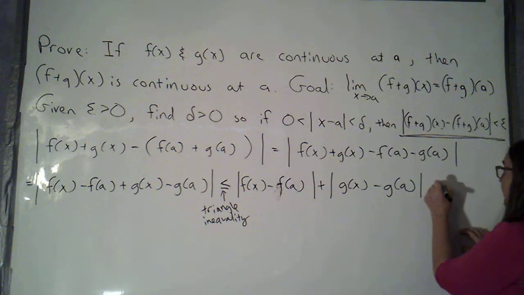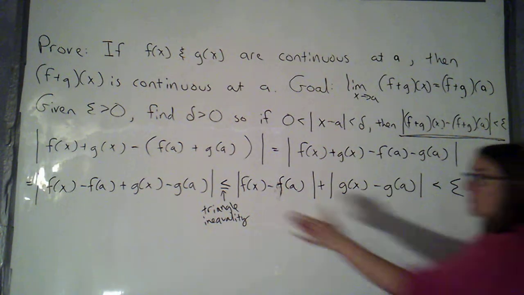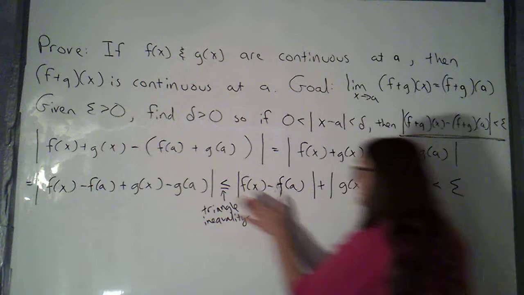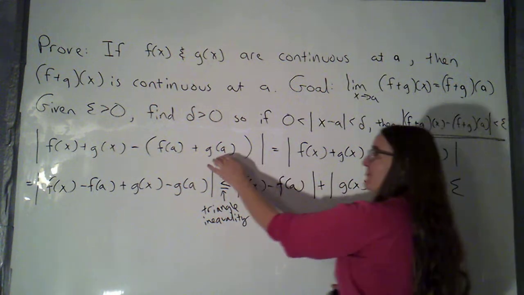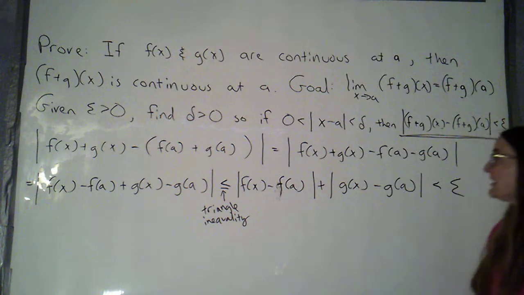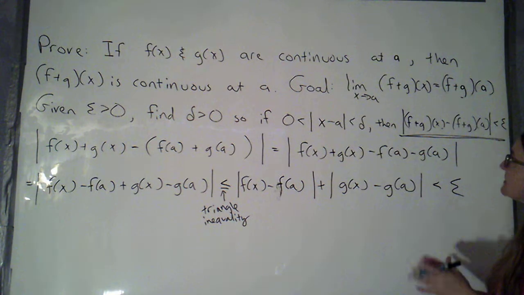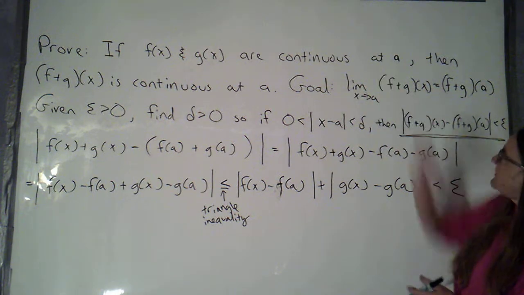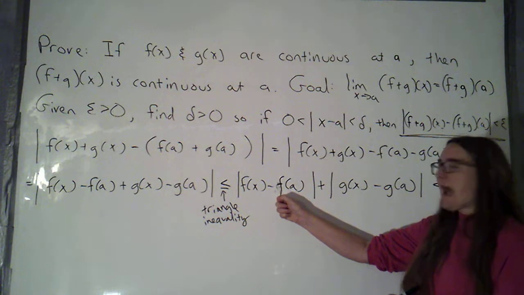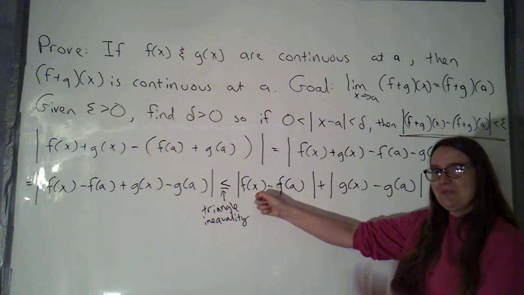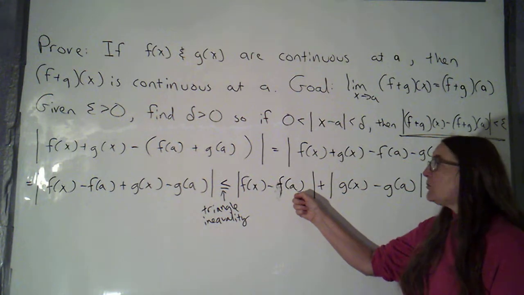Now, ultimately, this is what I'm going to try to make less than epsilon. I wanted this thing to be smaller than epsilon, but if I can make this piece smaller than epsilon, it's going to follow that what I started with is also smaller than epsilon. And what's nice about this is because we're going to have supposed that f is continuous at a, we're going to know that we can control the size of this vertical distance between a y value on the graph of f of x and the y value that we get when x is a.